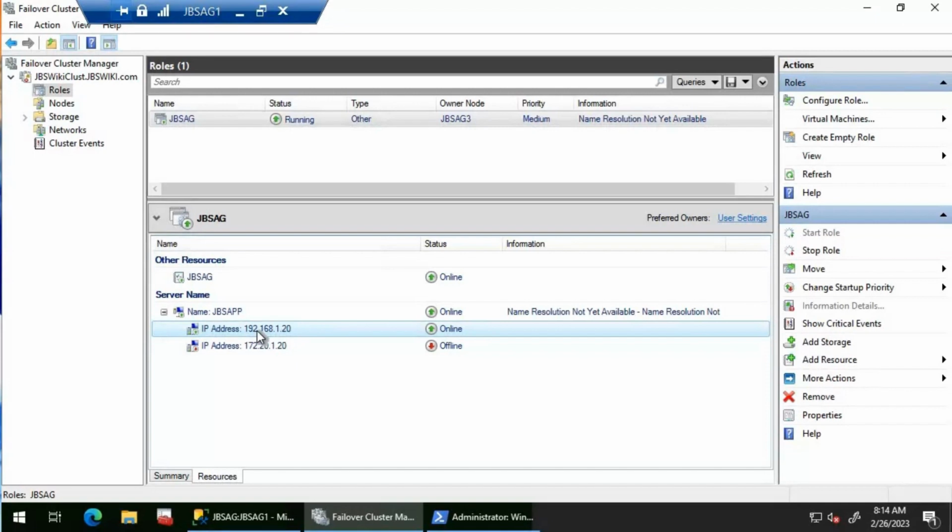Okay, and now the client application using the Always On listener can have connectivity issues while connecting to it, because we know that out of these two IP addresses only one is active and the other one is offline, so it is going to be inactive. So now the application tries all the IP addresses, in our case both of these two, one by one. That's the most important thing here.